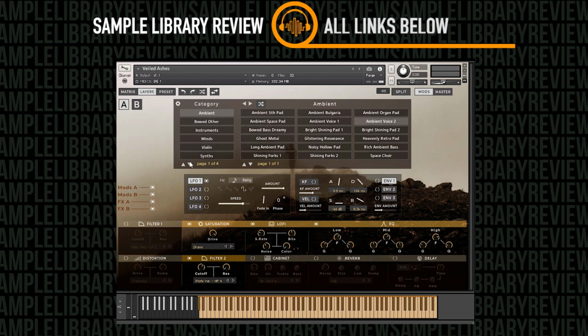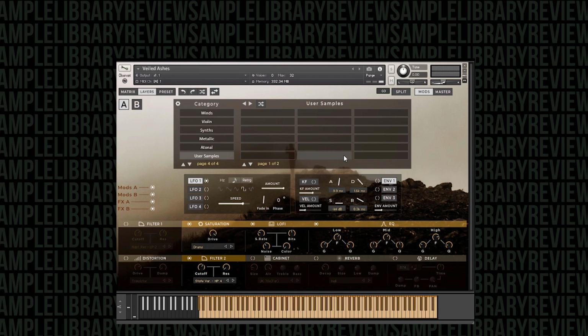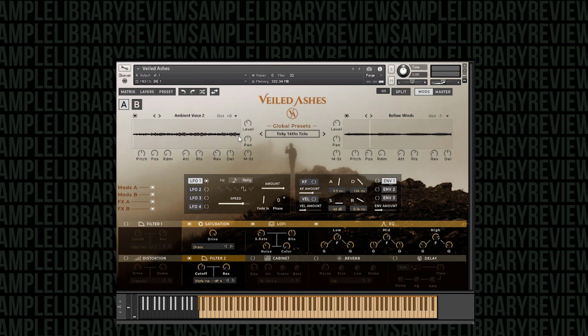But the other reason I love this instrument is, if we just scroll down, actually it's in the layers, go to the bottom page, you can drag and drop your own samples. I've not done any at the moment, or any that I've saved, but you just drop them on to the GUI and you can use this fantastic engine with your own samples. So for me, it's an instrument that just is so expansive and keeps on going. As you can see, there's so much going on with Veiled Ashes, and I've said already in the review, they are taking the modular approach, and you can see all these different modules, the effects, all of the mods. It's just really, really cool.